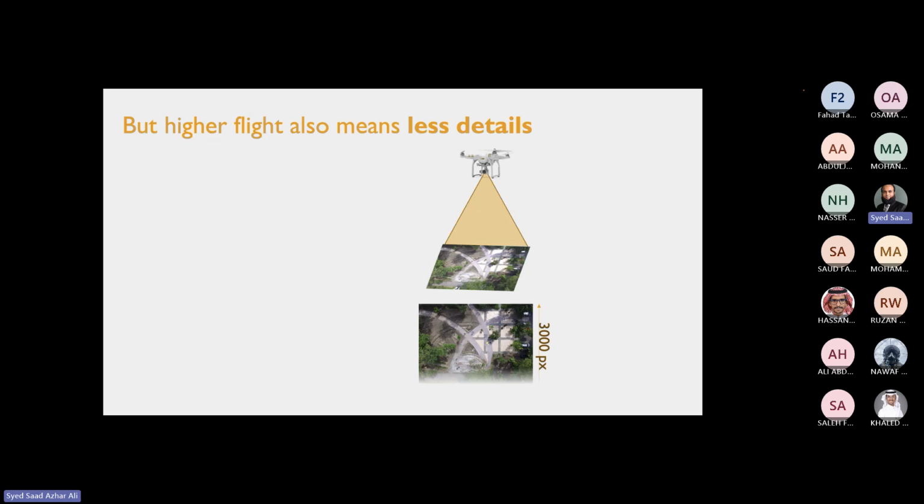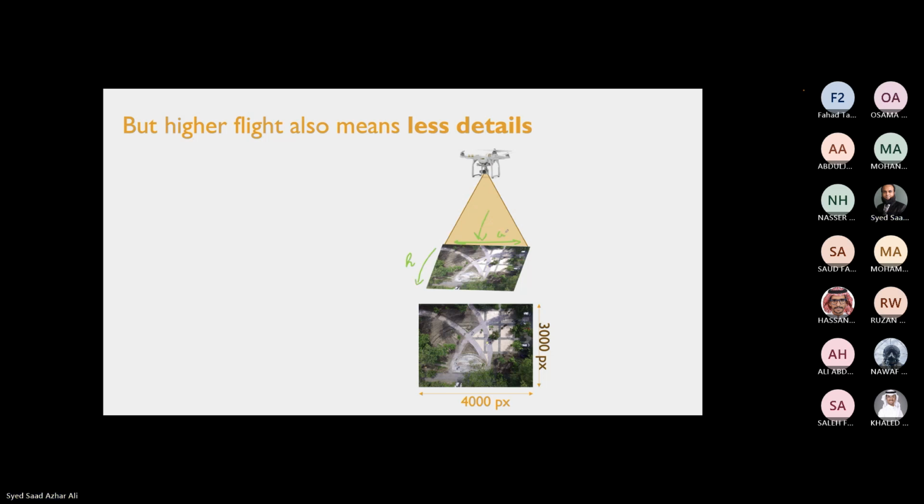So this one is, suppose for example, taking a picture of 3000 pixels by 4000 pixels. Since we'll be talking about images later on, images are defined by two dimensions, height and width. Okay, so this is height and this is width, and this is based on the drone's direction. If the drone is moving in this direction, then this is height and this is width.